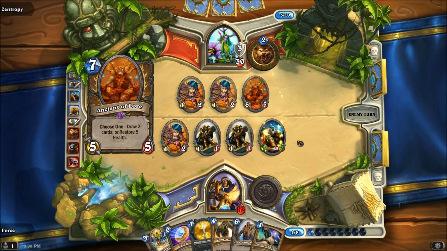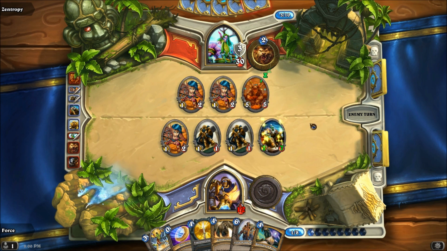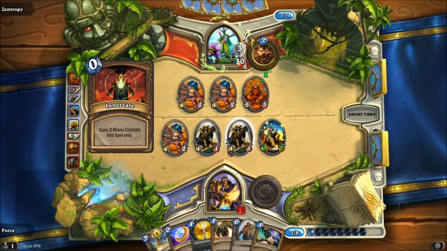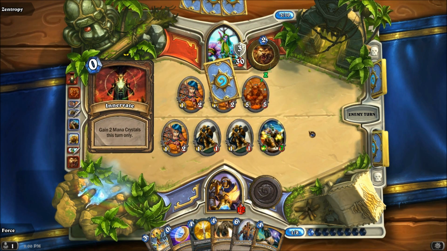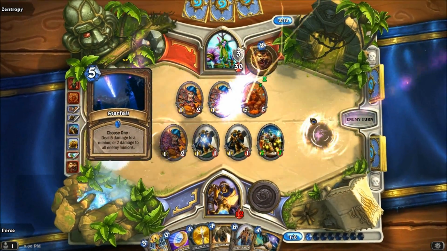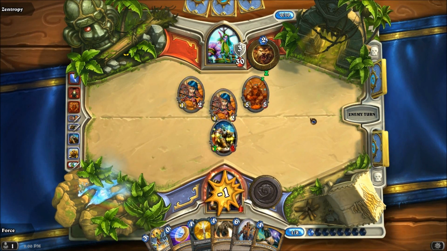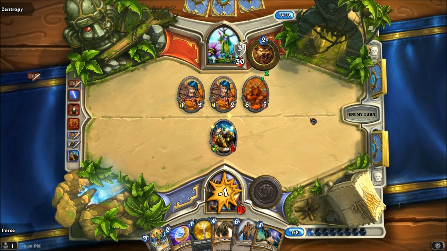He's going to draw a couple cards with the Ancient of Lore. Now we can kill that. Hopefully he doesn't 2 mana crystals this turn. Oh no, no, no, no, no. There it is. 2 damage across the board. Ugh, yuck. Okay, now we're at 10.